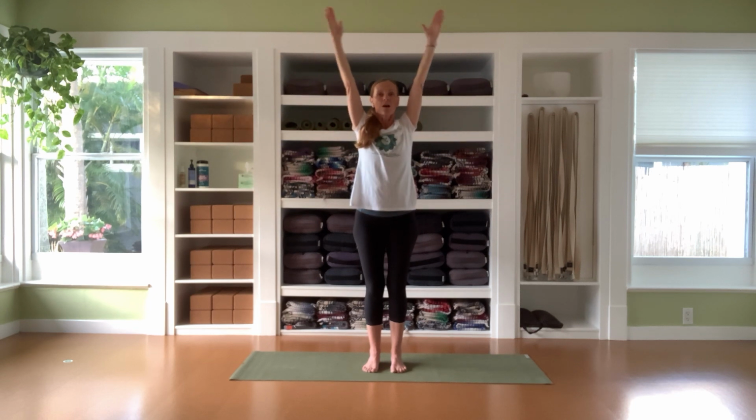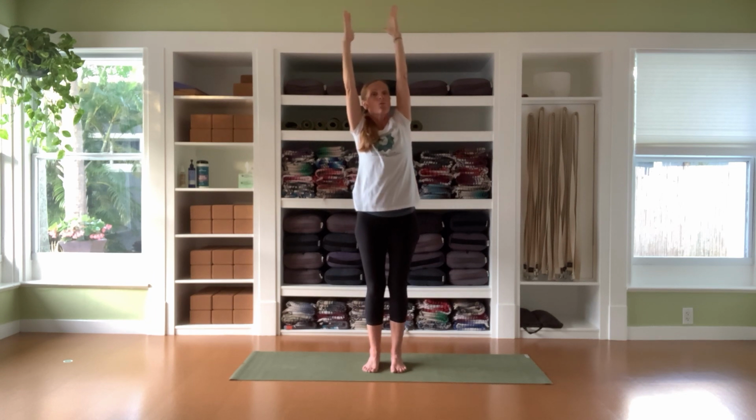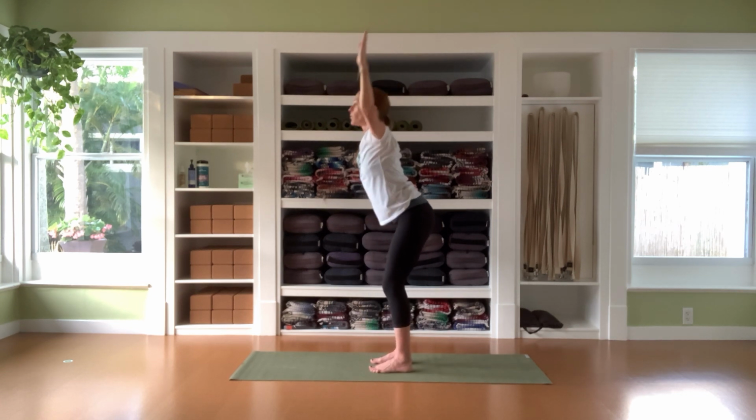Do that one more time. Inhale, lift your arms up. Exhale, reach right. Inhale, center. Exhale, reach left. Inhale, center. Exhale, fold forward.